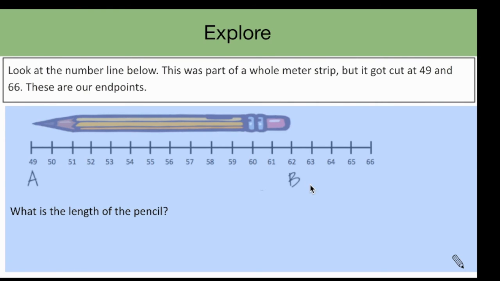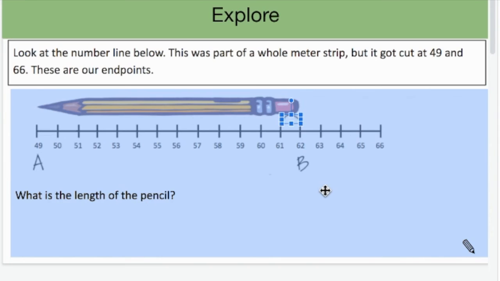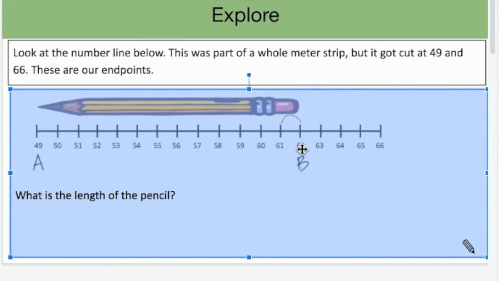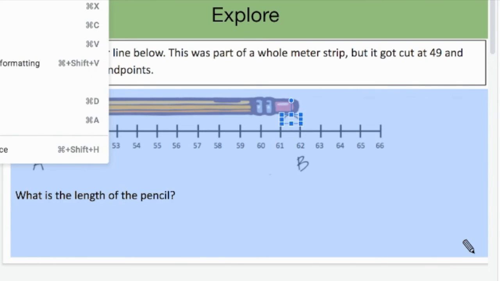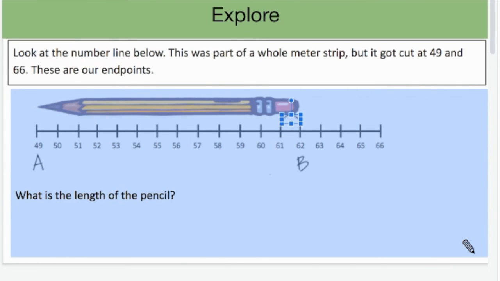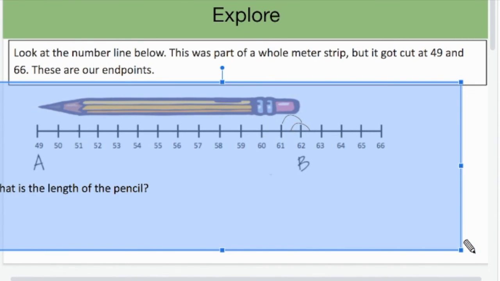So the way to figure that out is similar to what we did with the Dylan, Liza, and Cecilia problem. We can make jumps back on this number line and then count the number of jumps. And we can also represent that by showing a subtraction equation. Follow along with me. The first jump that I just made backwards using the scribble tool, I started from the number 62 and I'm jumping back. Then I'm going to edit, copy and paste the same jump so I don't have to keep drawing it over and over again.